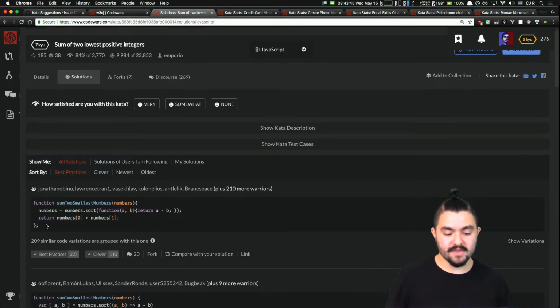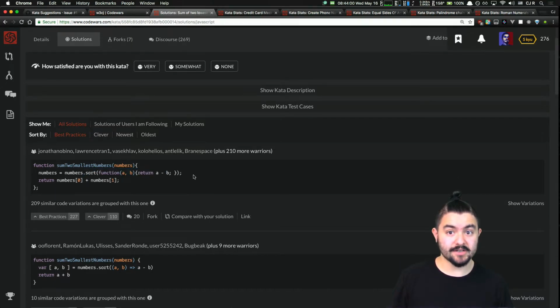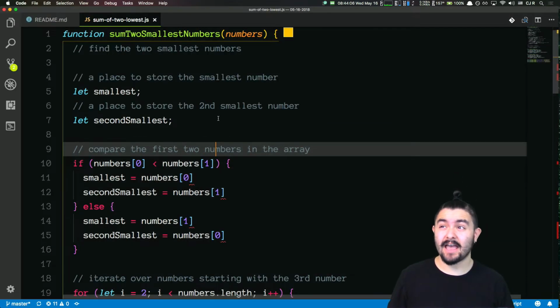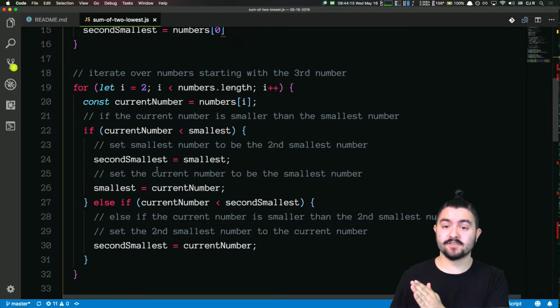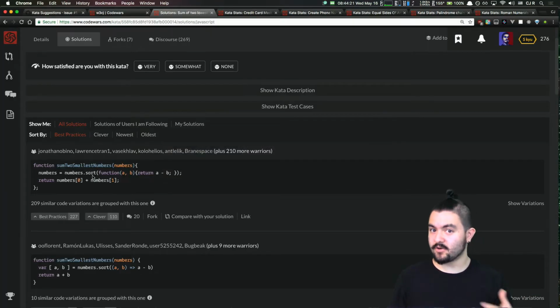Here's some other solutions I didn't think of. So here's what they did. They sorted the array and then returned the two first numbers in the array after it was sorted. That makes sense. Depending on what sort algorithm the JavaScript engine performs, it will not perform as well as a single iteration, because sorting at best is n log n complexity, n times log n, whereas this solution is just order n. We iterate once over the array and we have the two smallest numbers, and this is like one iteration and some change, and depending on the sorting algorithm could be n squared, meaning it has to have like a nested for loop.